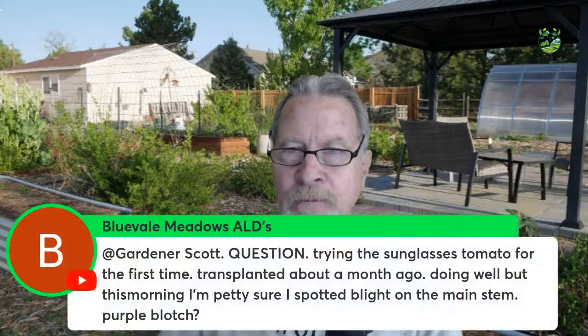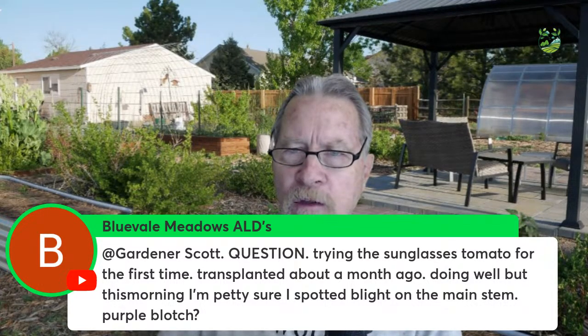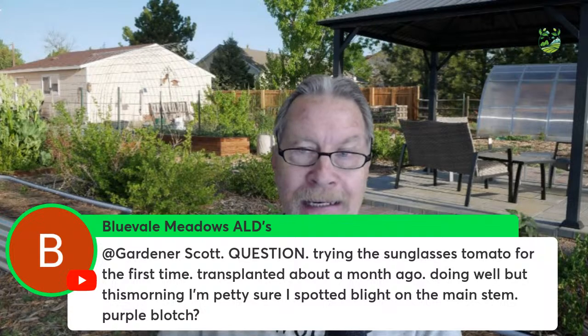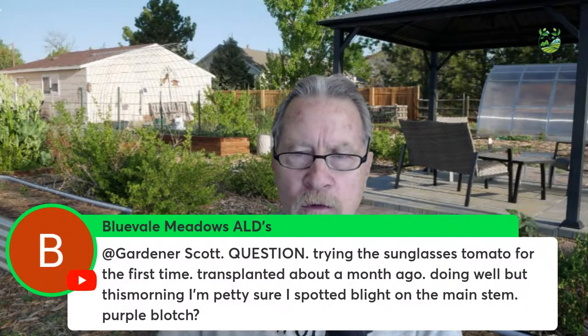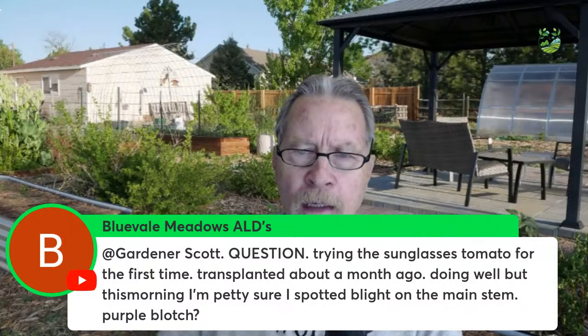Blue Veil Meadows has a question. Trying the sunglasses tomato for the first time, transplanted about a month ago, doing well, but this morning I'm pretty sure I spotted blight on the main stem, purple blotch. Sorry to hear that. So let's talk about diseases a little bit, because I did want to touch on that.